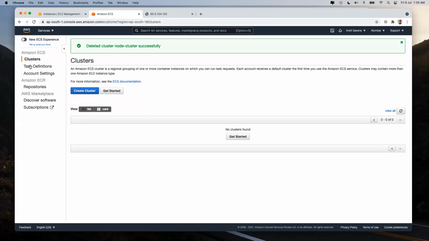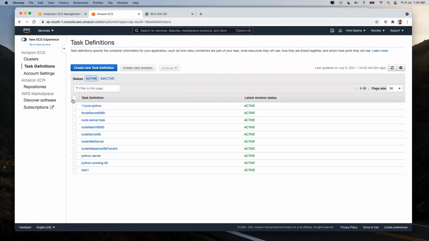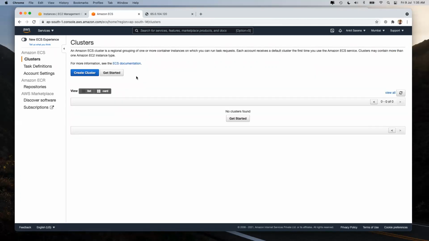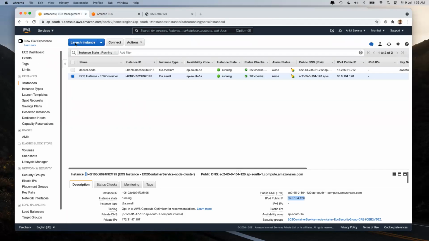Now that the cluster has been deleted, you can, if you want, also go and delete the task that you have created inside ECS. However, I'm going to leave it as it is. You are free to go and delete it as you deem fine.